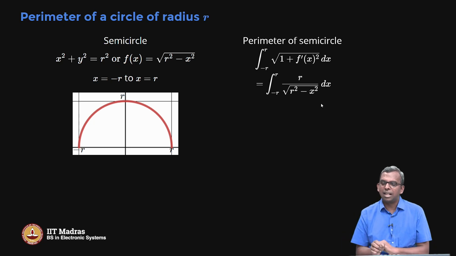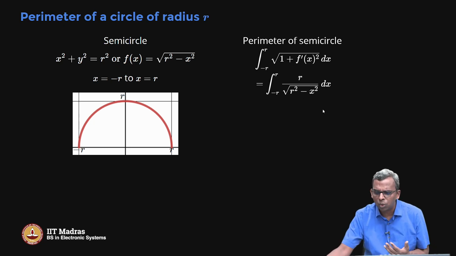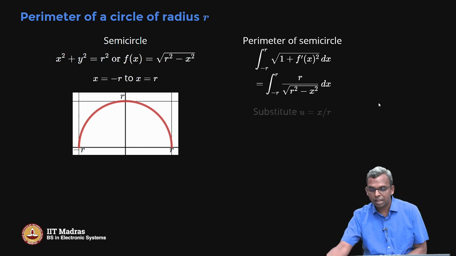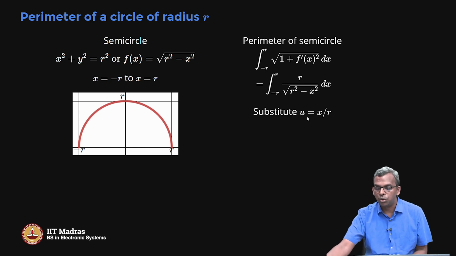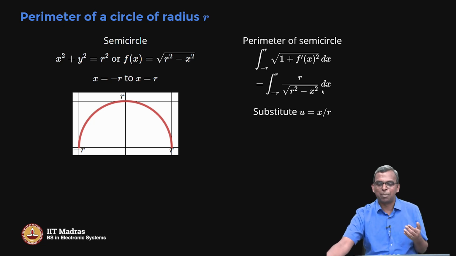So here is the little trick. Where does pi come from? It doesn't look like pi is coming from anywhere. What is pi? Pi is the integral from minus 1 to 1 of 1 by root of 1 minus x squared, right? This r seems to be showing up here, and the trick is to make the substitution u equals x by r. This is an important little substitution. You can see why that is done. I want to convert my radius r into the unit circle type thing.